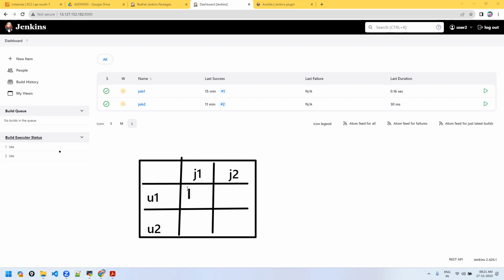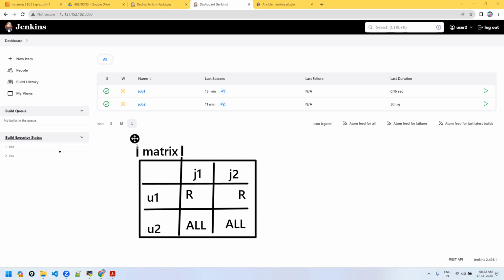Here user 2 has got all permissions on this job, and user 1, I'm sorry, here he has got only read permissions. Only read. Here also read. Whereas user 2 has got all permissions. This is what is matrix-based authorization strategy.